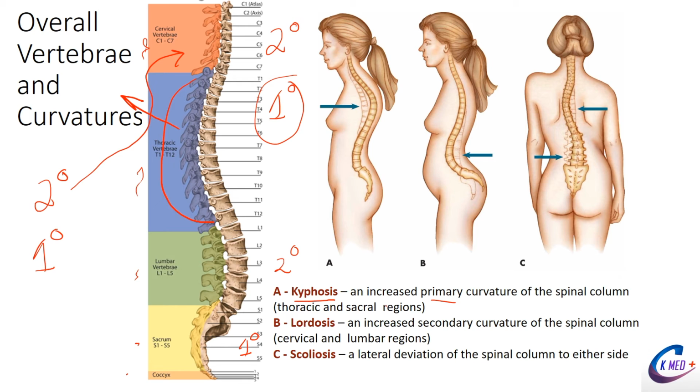And that is something, if you just think of a really old, hunched over person, that is what kyphosis is. And actually, after a long amount of time, if kyphosis isn't worked on to fix, it actually solidifies. And then you can't even straighten the person out. They actually are bent in the primary curvature areas. And then if someone has an increase in secondary curvature, for example, if the lumbar region curves out a little bit extra, you might ask yourself, why or when does this occur? Well, this is someone that might be pregnant with a baby and have all that extra weight right in the lumbar region that yanks the weight this direction, allowing the vertebral bodies in your lumbar region to bend forward, and that's an increase in secondary curvature, and what we call that is actually lordosis.